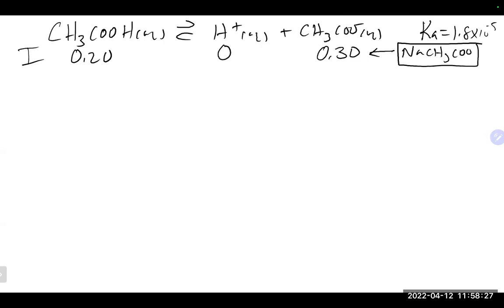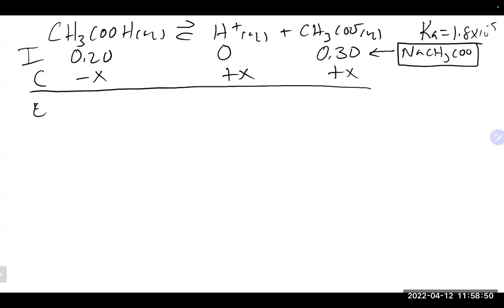So that's really important in a common ion problem and really a buffer problem. If you choose to do an ICE table, you've got to have numbers on both sides. Otherwise, if we zero it out, we're essentially just doing the exact same calculation we did previously, right? Which is just the weak acid calculation. The rest of the ICE table is actually identical. So minus X, plus X, and plus X here. That means at equilibrium, we've got maybe 0.2 minus X, X, and 0.3 plus X.